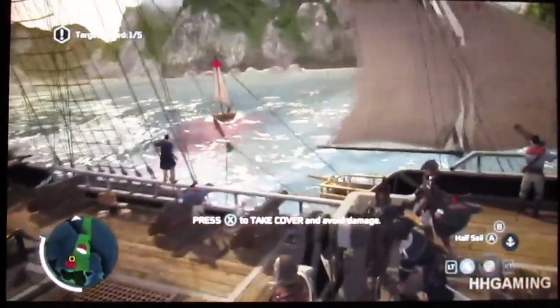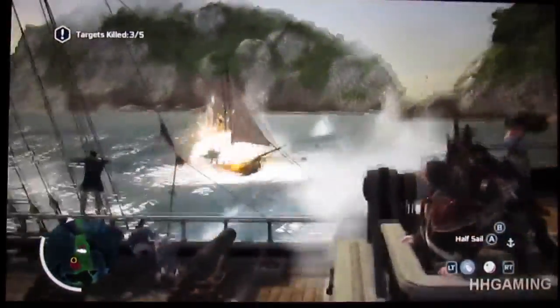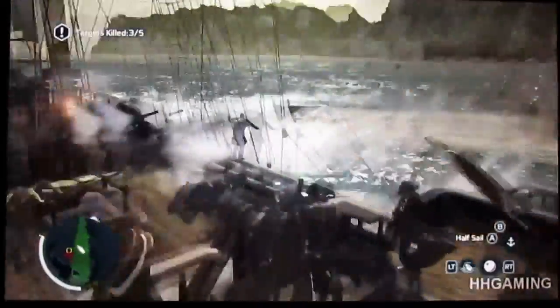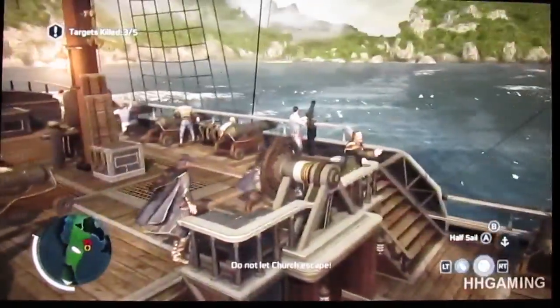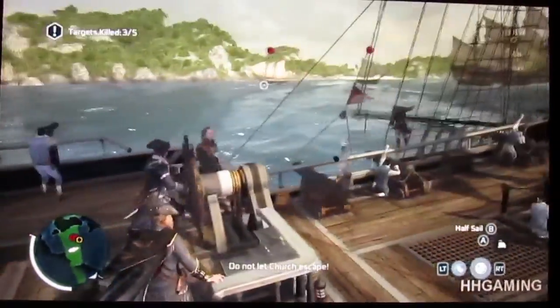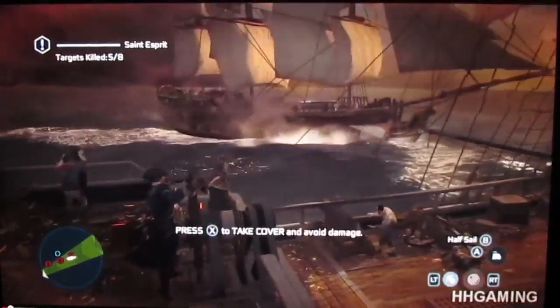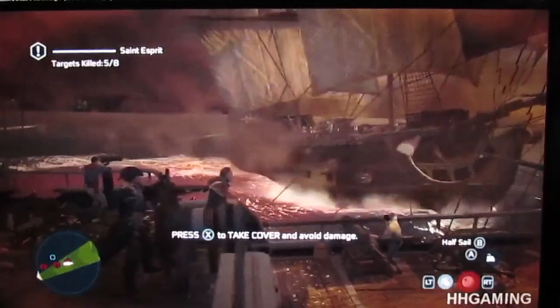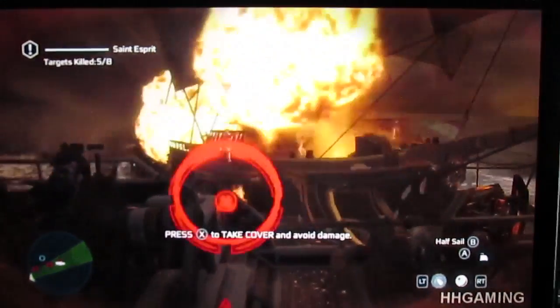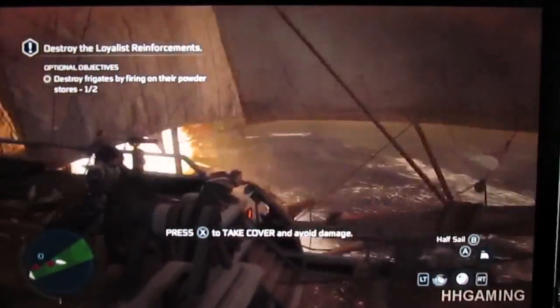Also, one of the coolest new forms of missions available in Assassin's Creed 3 includes naval warfare, which is a type of mission where you basically captain your own ship and you must defend it as well as your own crew from opposing ships through the use of different forms of artillery, including cannons, mortars, and grape shots.